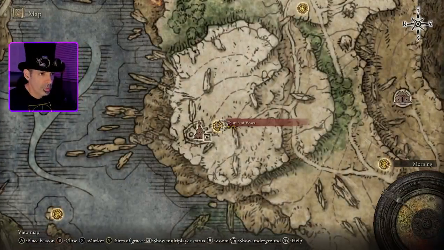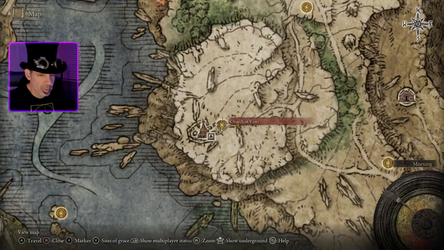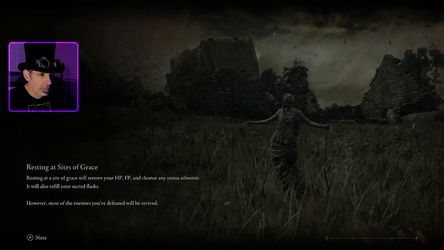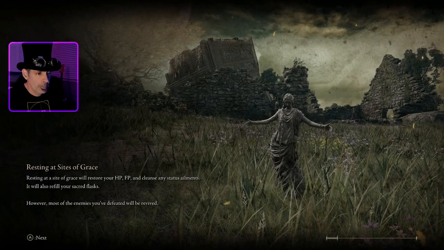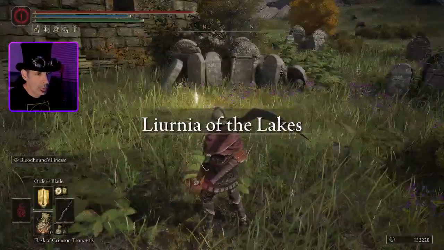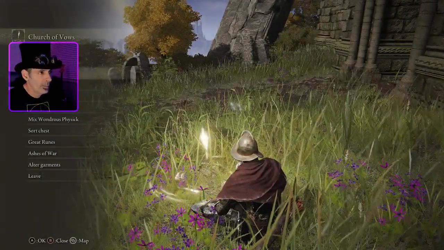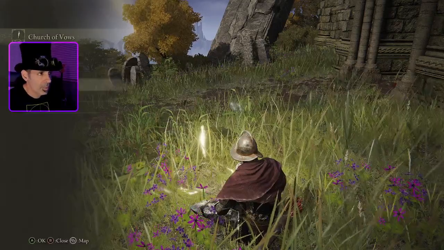So, just to do something fun and break this up a little bit, let's go fight the bell-bearing hunter. Now, he only comes out at night, so you have to rest at the grace, and then you have to pass time until nightfall.